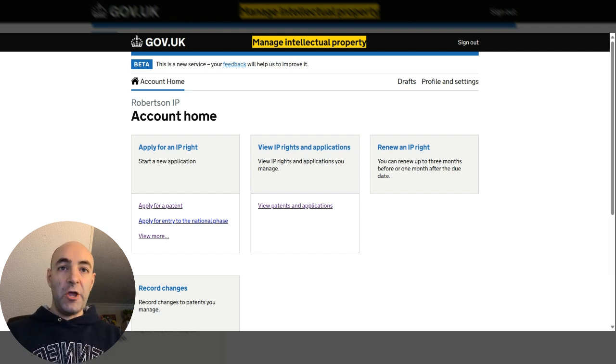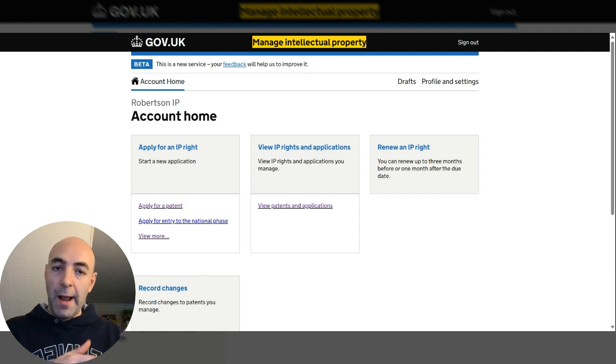So as we are very early on at the moment, what we're asking is if you want to make a transaction, that is apply for a patent, renew a patent, make changes to a patent, that you just let us know first and let us know what patent you're looking to transact on. Just because we're in a bit of a transition period between the old system and the new, and we just need to make sure everything lines up and that it's not going to cause any problems. So that's my first plea. Just make sure you speak to us first at this stage.